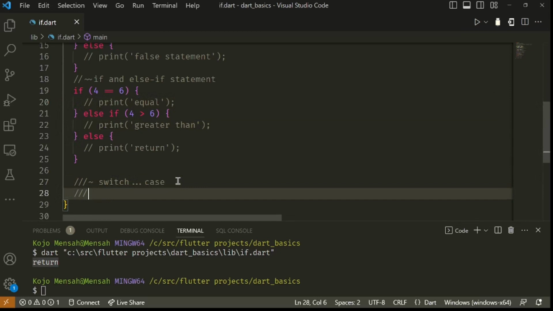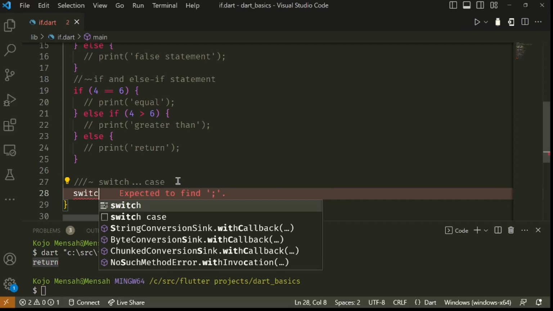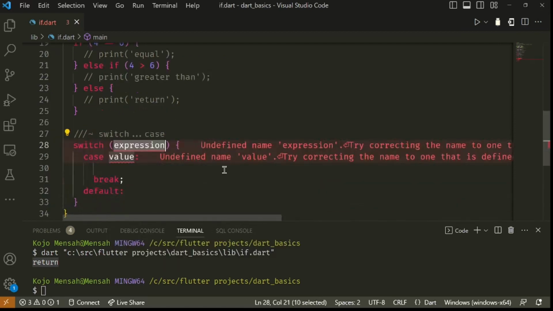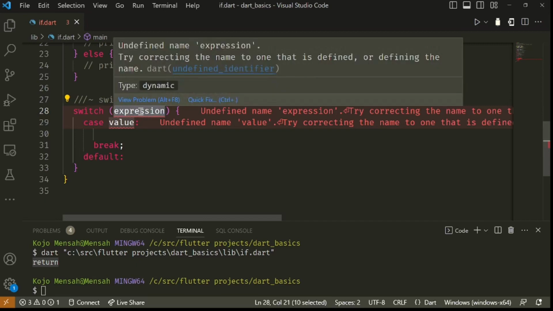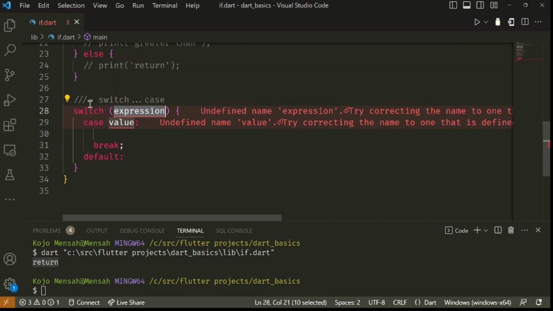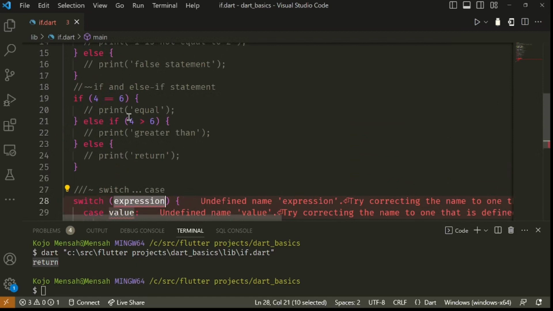So with the switch cases, it works similar to the if and the else statement. With this we use the switch keyword. So we are going to say switch, then I'm going to select switch case. So this is the syntax for the switch case. We have switch, then it takes an expression, whatever you want, like as we use the statement here, 4 is greater than 6.